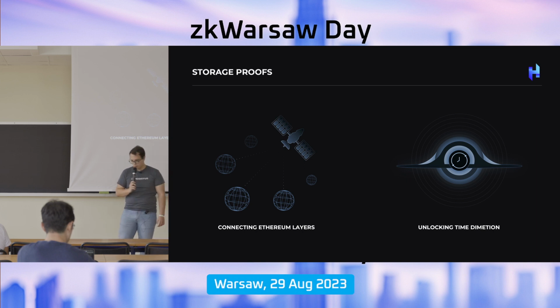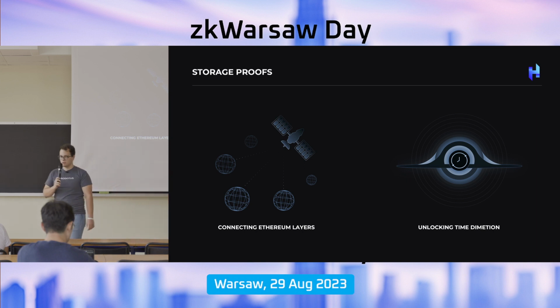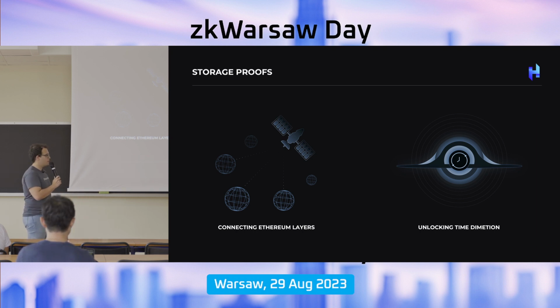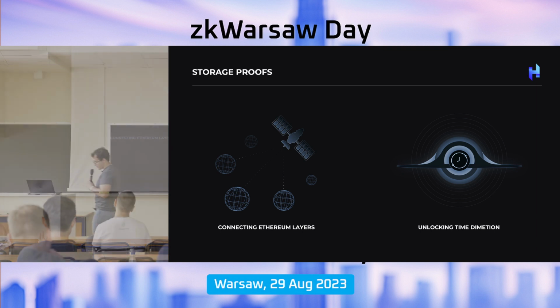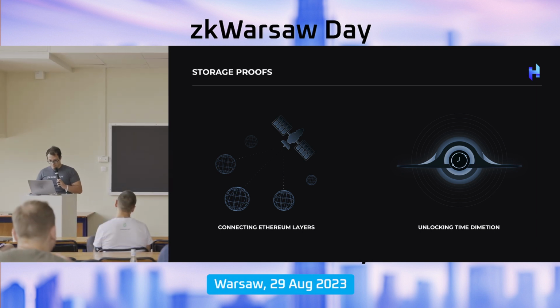Why should we care about it? When you develop a contract on Ethereum nowadays, basically on any on-chain VM, whether it's EVM, Cairo, whatever, you're always limited to thinking about now. You cannot really say, hey, what was my balance one year ago? What caused the state transition? Smart contracts cannot really see the blockchain how humans see it, for a very good reason that I can talk about later in the questions.